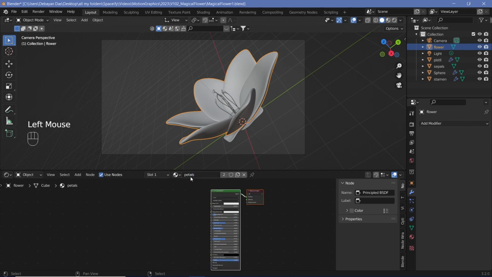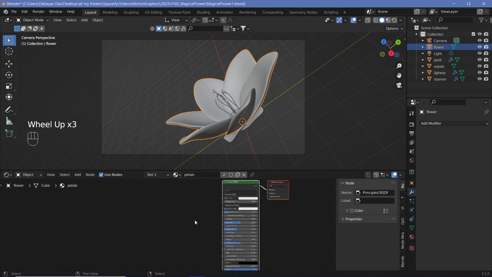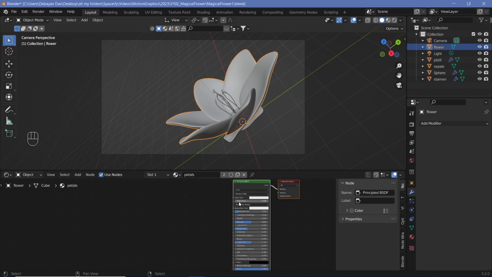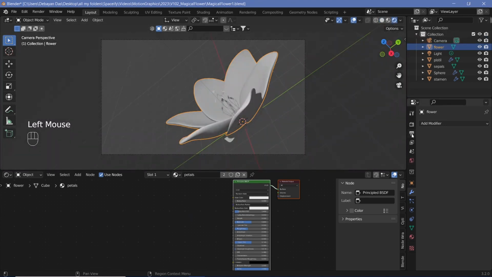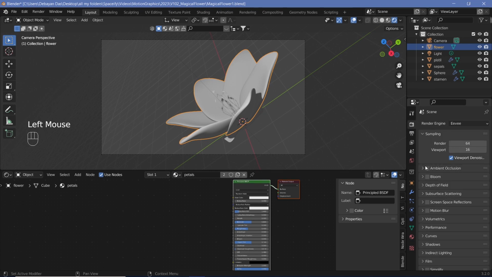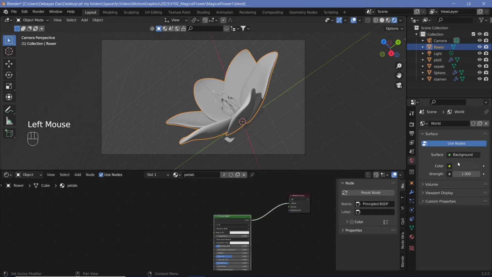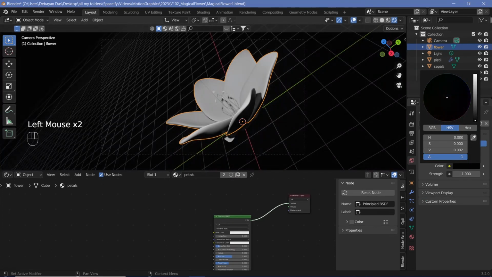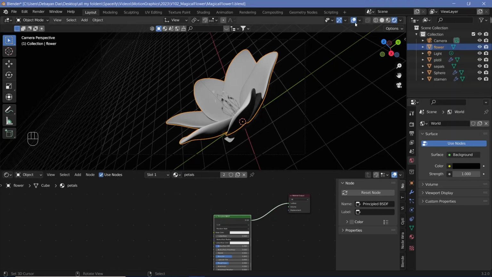Remember, because we use the default cube, the default material is still linked to it. And to actually see the changes from the material come up to our viewport, we change the viewport shading to rendered. Along with that, we can go to our render properties, switch on bloom, ambient occlusion, screen space reflections, and then we can go ahead and go to the world properties and change the color to something fairly dark, almost black, and then switch off overlays.